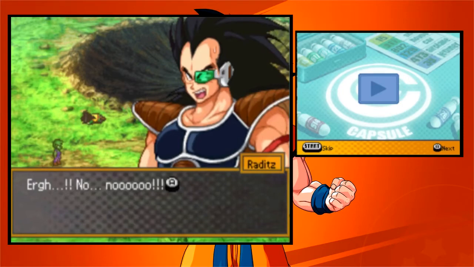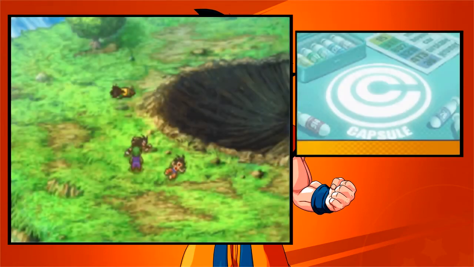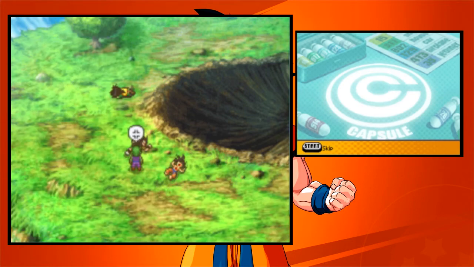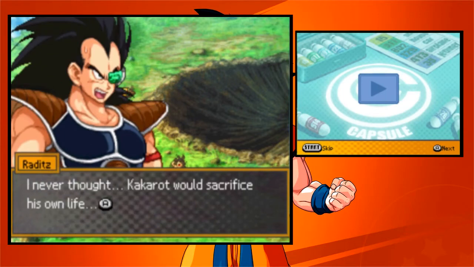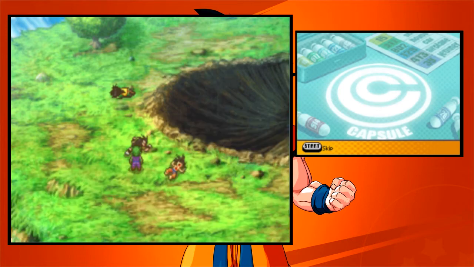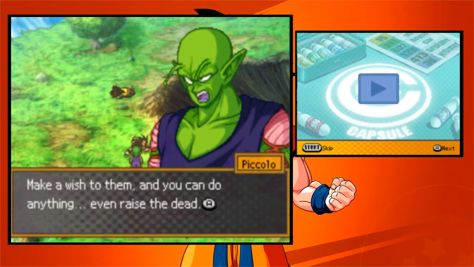Ugh! No! No! Curse you all! How could I have let you beat me? You got what you deserved. I never thought Kakarot would sacrifice his own life. You idiot. Goku can come back to life anytime he wants. What? This planet has something called Dragon Balls. They're very useful things. Make a wish to them, and you can do anything. Even raise the dead.